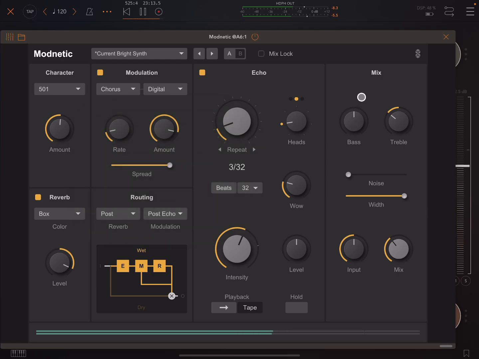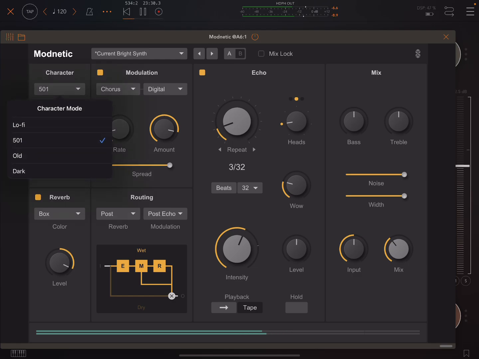And then over here you've got a mix section, with bass and treble knobs. Noise and width.